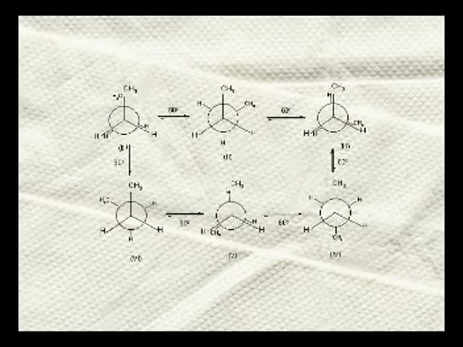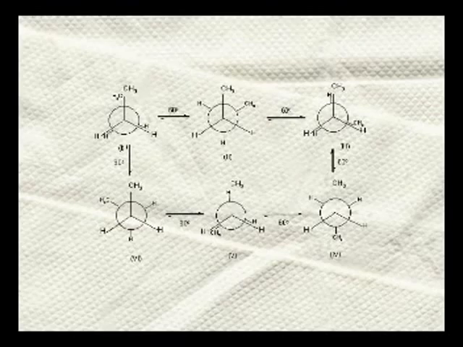If we go to staggered structures, that is structure number 2, 4 and 6, once again, there is some differentiation. They are also not equal. Let me take structure number 2 and 6. They are staggered, no doubt at all, but in that case, the methyl groups are 60 degrees away. There will be repulsion between the methyl group and methyl group. That repulsion is called van der Waals repulsion or gauche-butane interaction. Whenever we find one gauche-butane interaction in a molecule, it raises the energy by 0.9 kilocalories per mole, so somewhat higher energy. Compare these two staggered with the previous one.